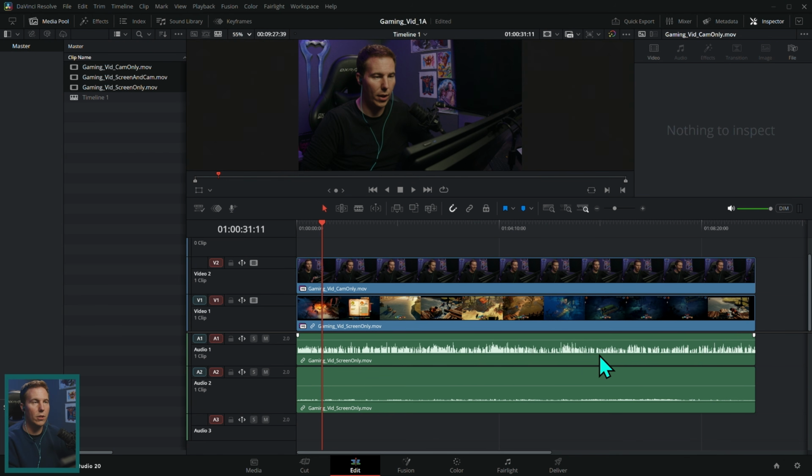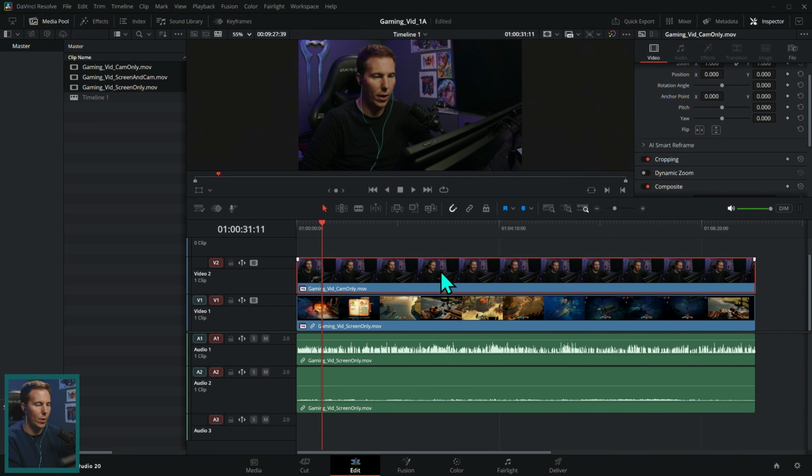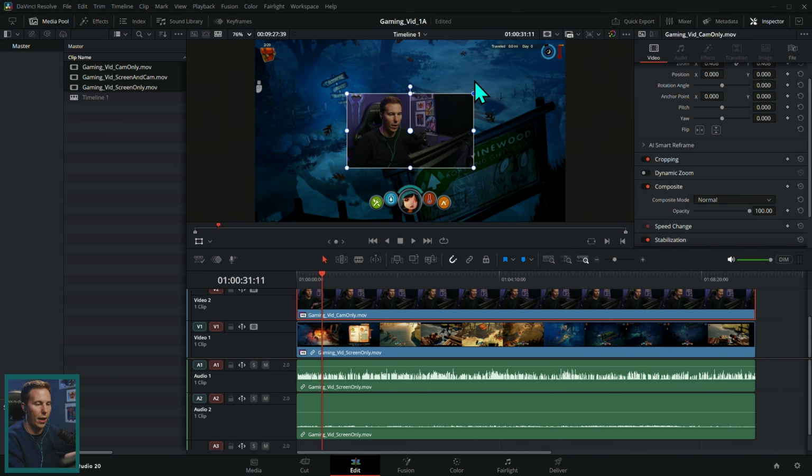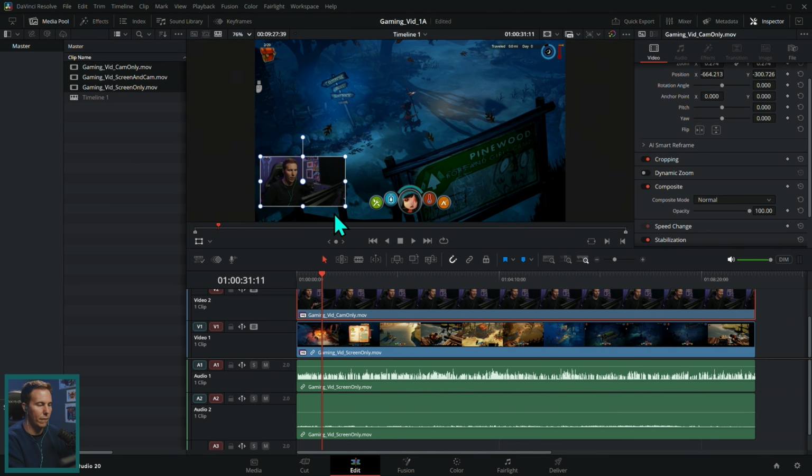And one last thing I'm going to do is just rough in kind of the camera position here. We might change this later, but I'm going to select this camera track here and go over to this button and just select that. That's going to bring up our transform controls. That will allow us to grab these handles here and resize our camera. And I'll just kind of put this down in the corner for now. This isn't going to be how it looks in the final. This is just so that we can see both the camera and the game.